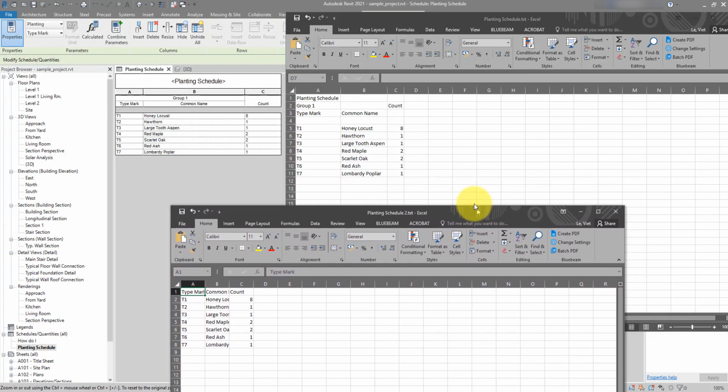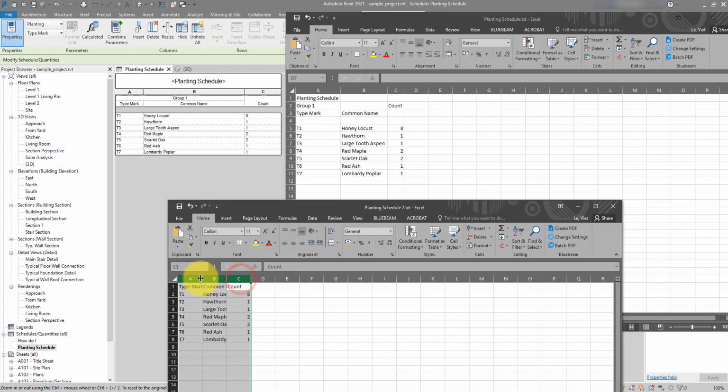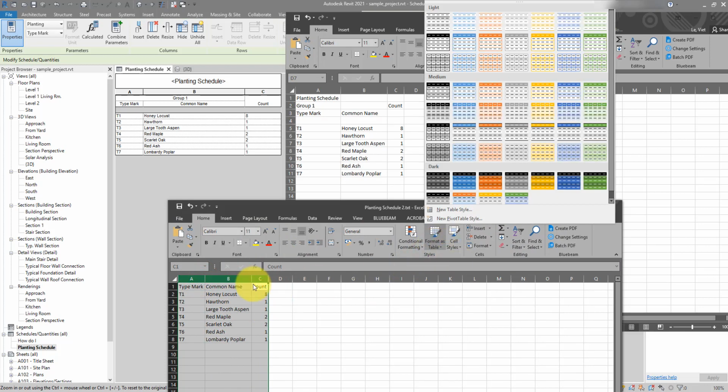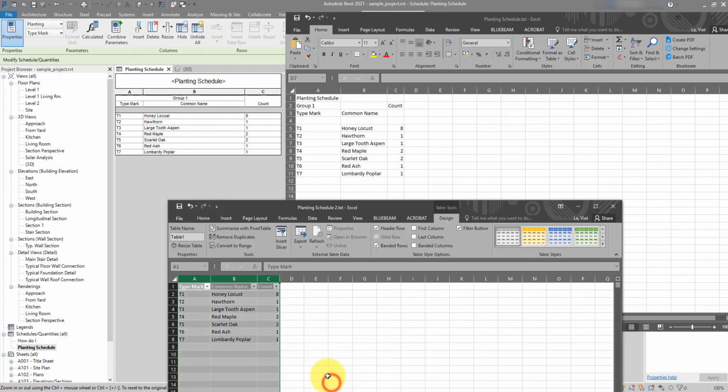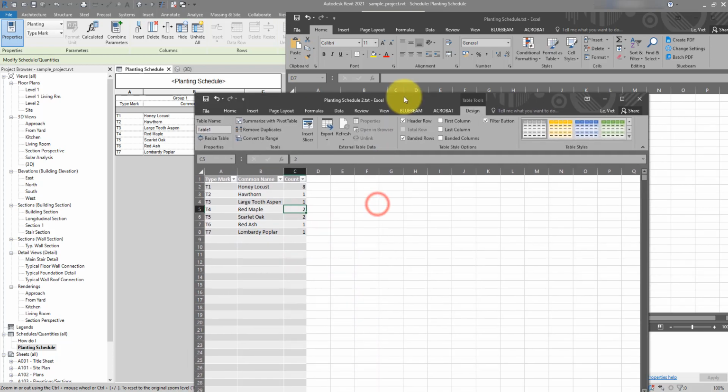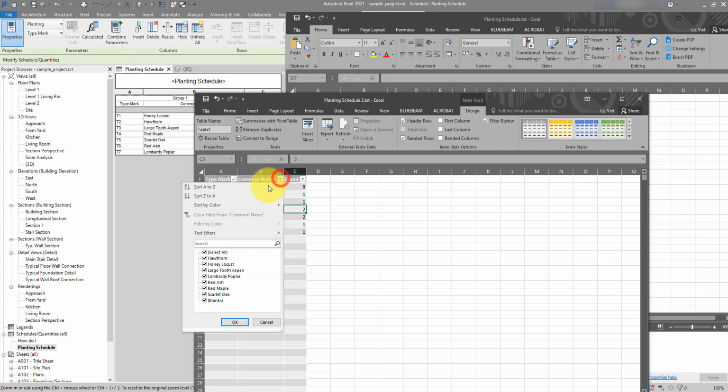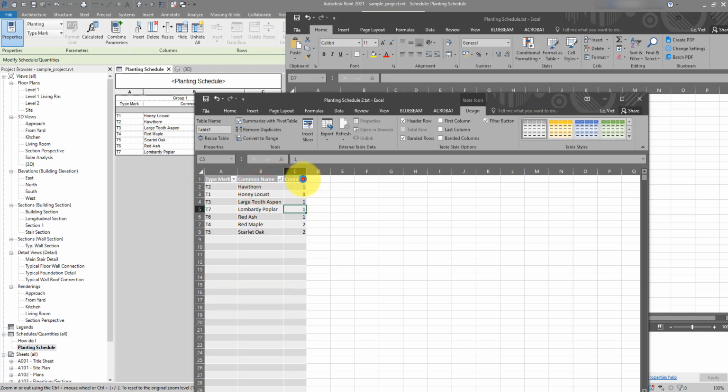As you can see, much more simple, and I can now quickly turn that into a table because I didn't export the rows and the values that I don't need. Only column headers and values are here for me now. I can do format as table. It has a header row, and then you have it. This is a fully qualified Excel table. I can do my sorting, I can do my filtering on the values, and so much more.